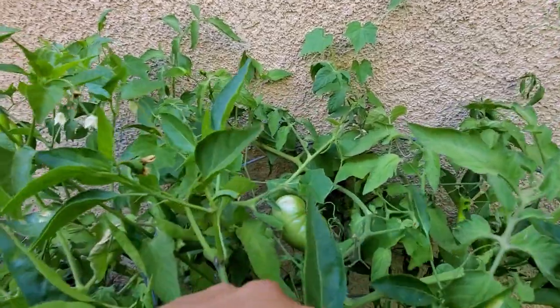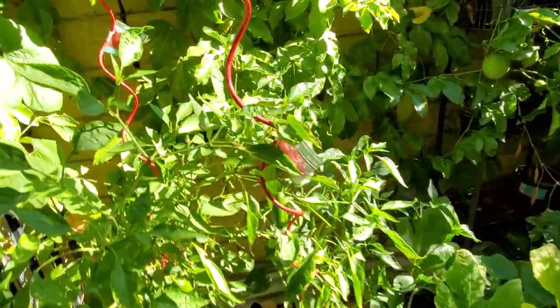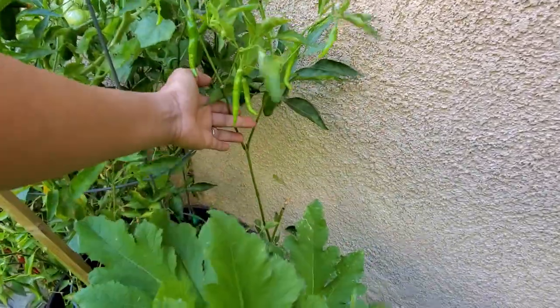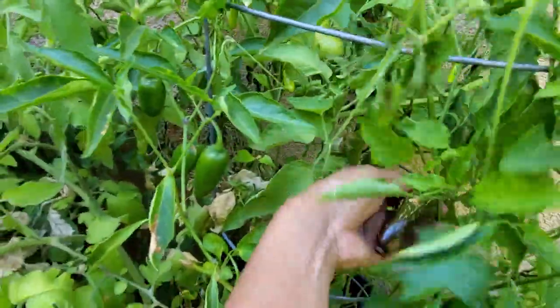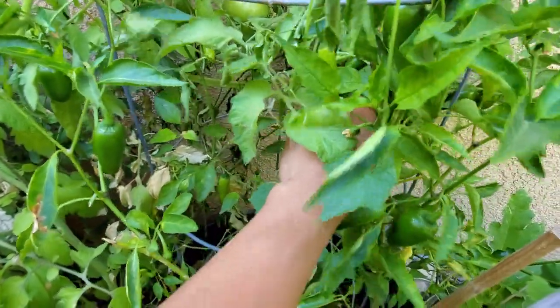Look at this — I have so many things growing in the garden, I'm so excited. I'm really blessed with everything that's in the garden. I need some more sriracha jalapeño peppers because those made my salsa taste so good. There's some here but they're not ready so I'll let them sit a little longer. But there is a jalapeño here that's completely ready — look at all those lines. Usually when you have those lines it means they're going to be spicy and delicious. Yummy!